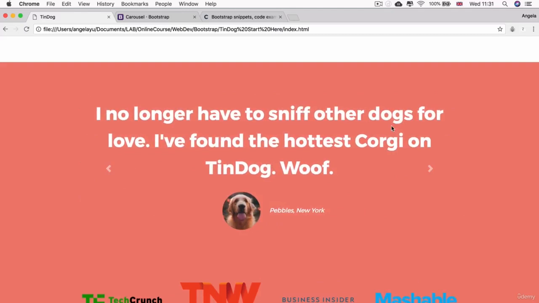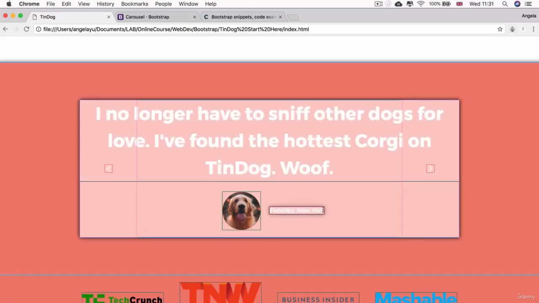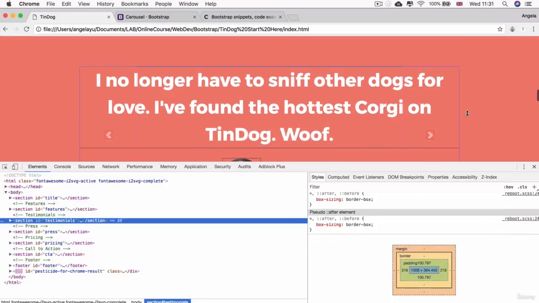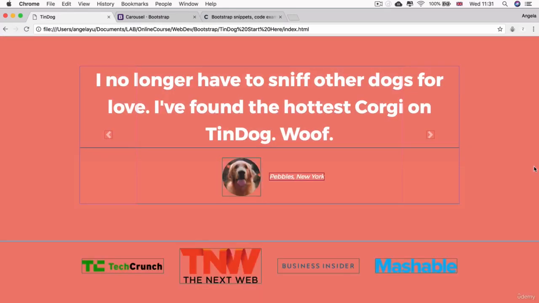Now, there's just one last eyesore that I want to fix before we finish off this section. And that is, I'd really like these buttons to be further out here so that they're not so close to my testimonial text, because it looks a little bit weird to my eye. The reason why that's happening is because our padding is applied to the testimonial section. So this entire section is the testimonial section. And if you have a look in Chrome Developer Tools, you can see that it has quite a lot of padding around all 4 sides, and that is squishing in these buttons here.